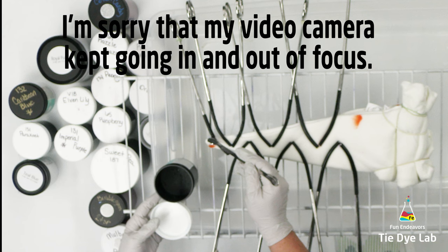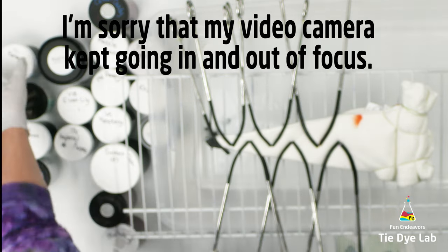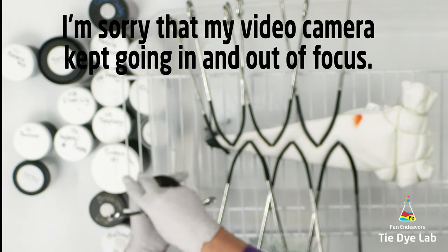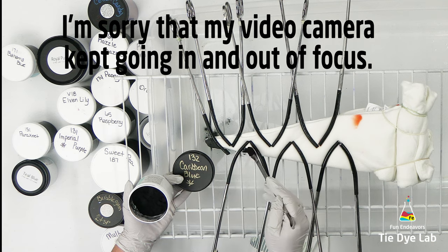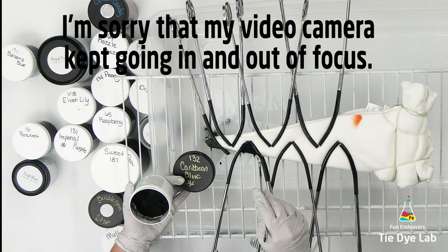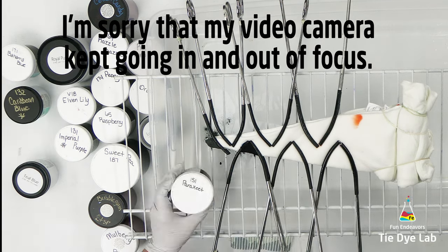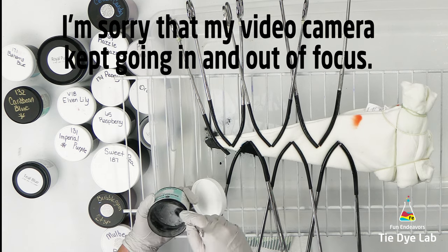So when you look at the shirt, I have sections on the shirt. I have the little sections that were formed by using the hemostats, and then I have kind of a zigzag pattern in between the hemostats. In the sections, I'm going to use kind of teal type colors in part of the sections and purple colors in the other part of the sections.